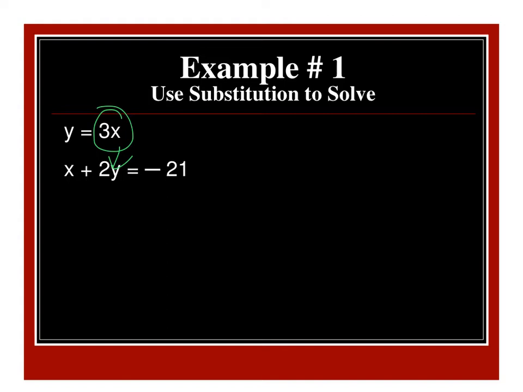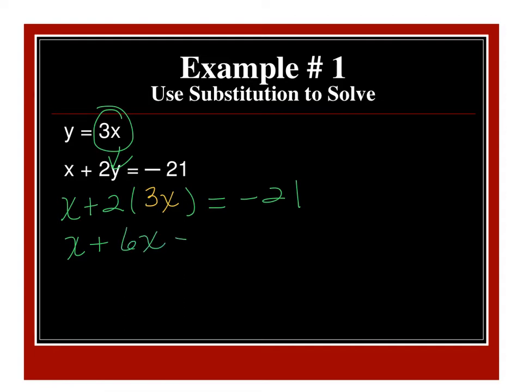So as always, when I do substitution, I rewrite the problem, and where I'm going to substitute, which is my y, I replace it with parentheses. And inside that parentheses is going to go my value for y. Then all I have is a simple equation to solve. Of course, it would help if I made this a negative 21 instead of a negative 2x. So all I have to do is use my distributive property.